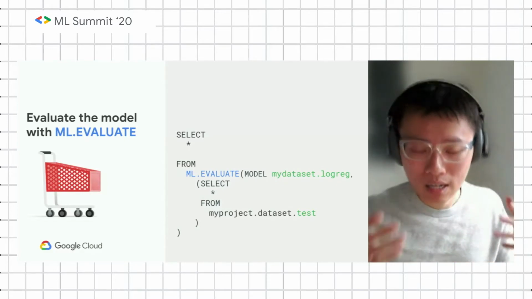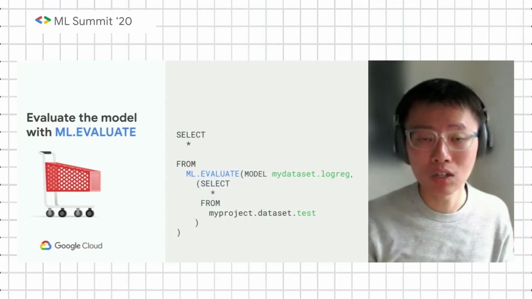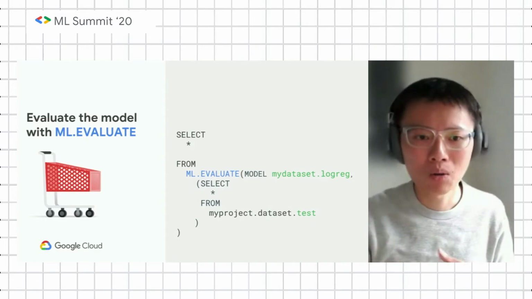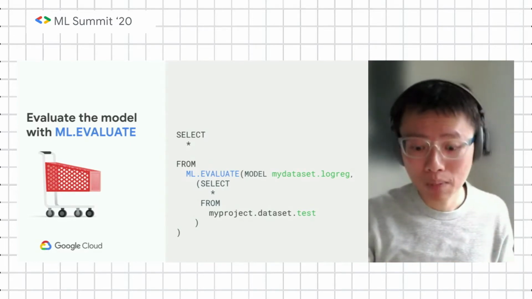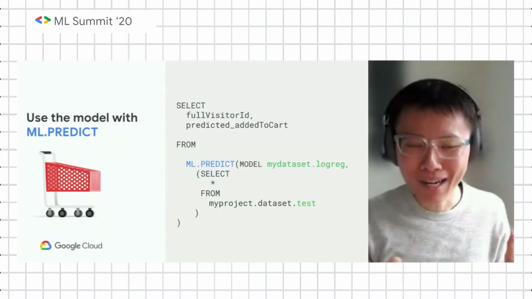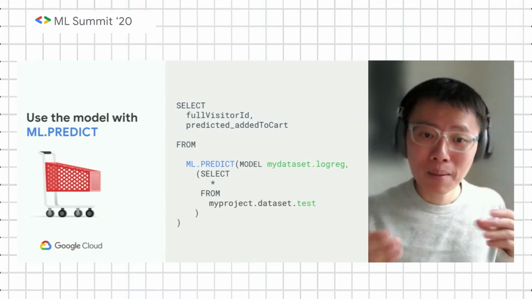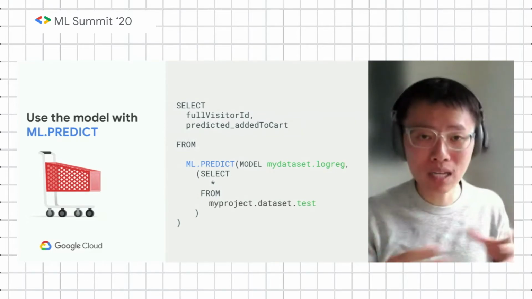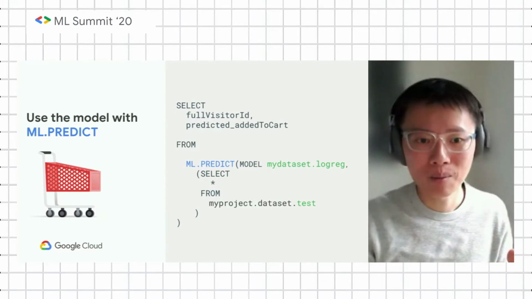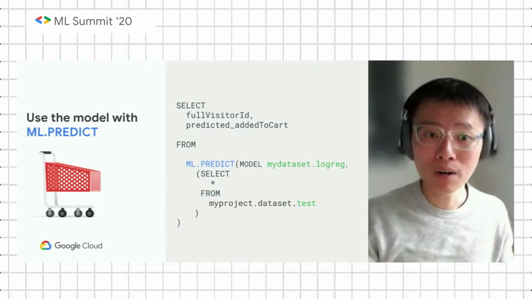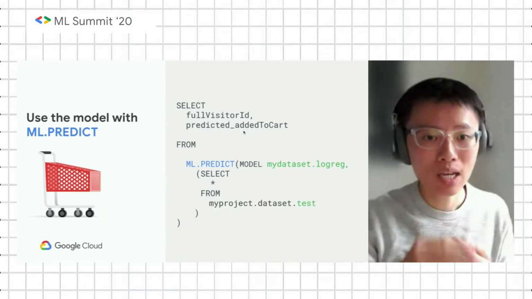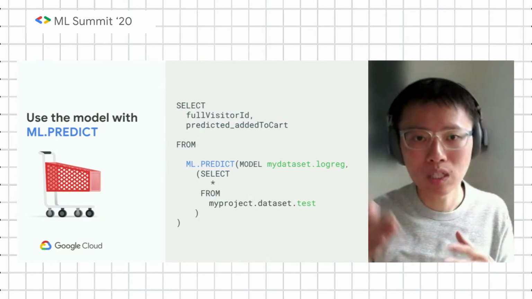The evaluation metrics could depend on the type of model that you're using. It could be RMSE, ROC-AUC, F1 score, accuracy, precision, recall. So lots of different kinds of evaluation metrics are available with ML.EVALUATE. And then let's say your model is good or good enough. Then you may want to actually do the predictions. Because the model is in your dataset, it's ready to be used for predictions. All you need to do is ML.PREDICT, followed by the model and the data that you want to predict over. It'll create a new column, predicted_ followed by the variable that you're trying to predict, as well as some other confidence intervals and so on, depending on your model.